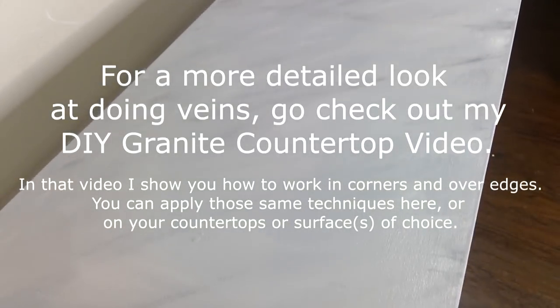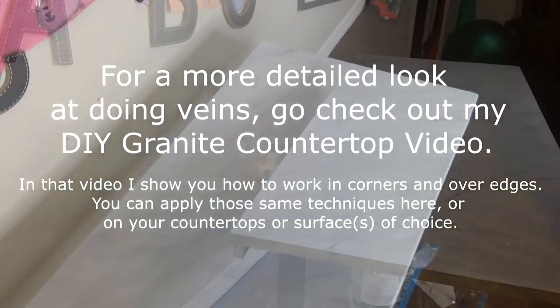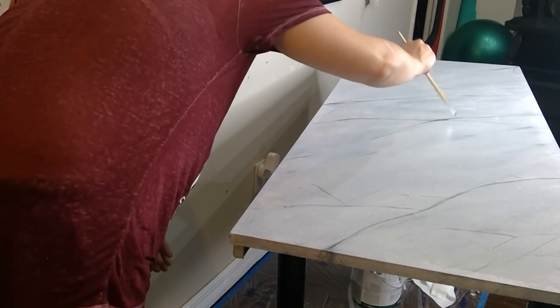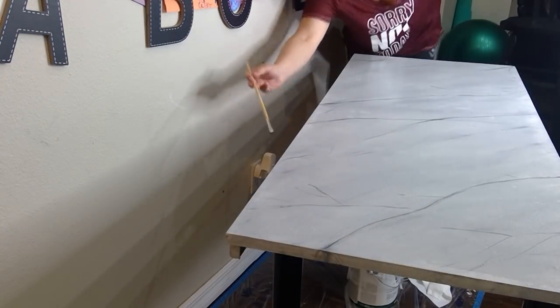So here is what I am starting with. It's a little bit wet and damp, so do let it dry. Or if you're afraid you're going to mess up on the veins, do it while it's wet, and then you can just dab it out and break it up then. But you can always keep that spray bottle on hand if you want, because it does loosen up that acrylic for you.